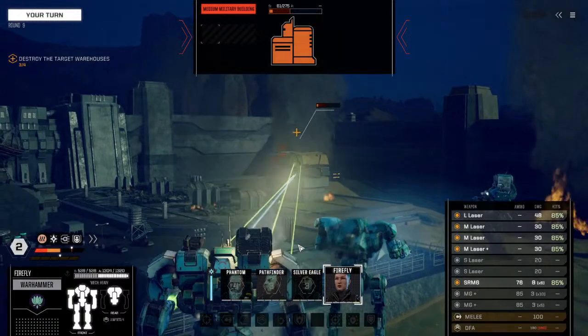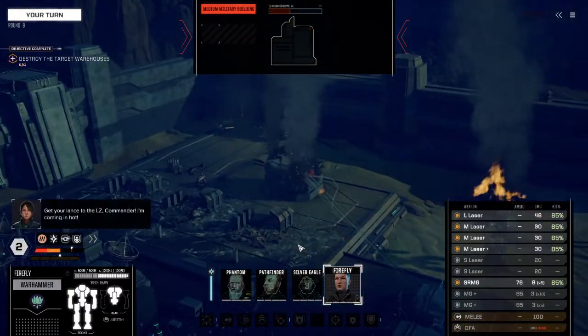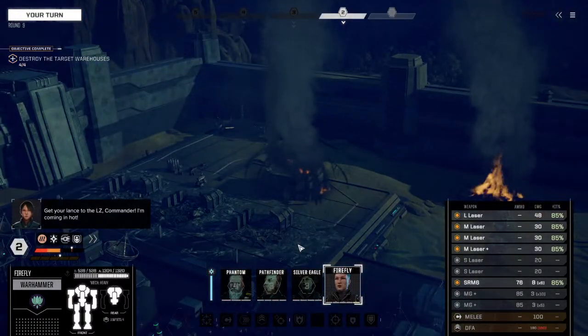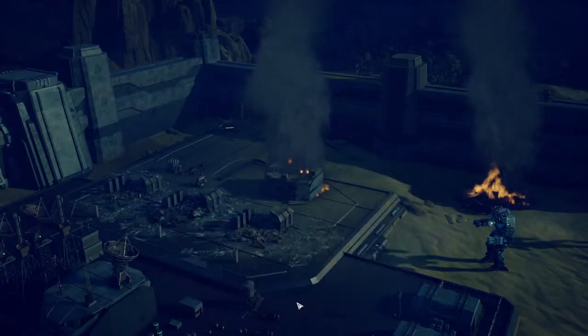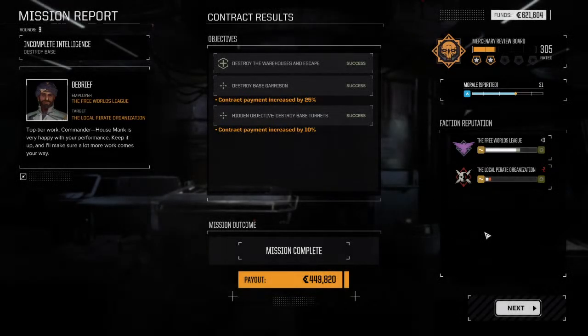That's it. Get your lance to the LZ, Commander. No, I refuse. Pick me up where I stand. I mean, it's probably easier for her to fly that distance than for us to walk.